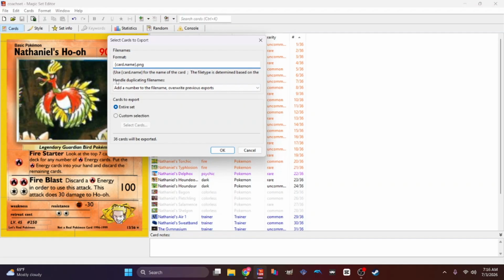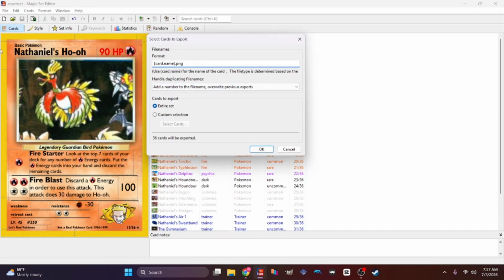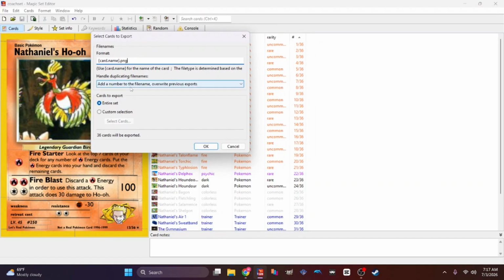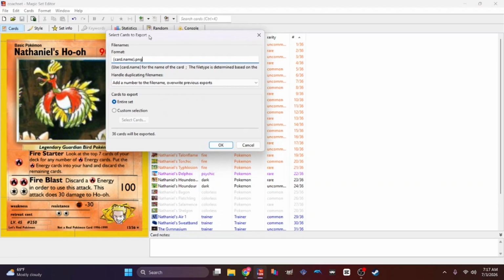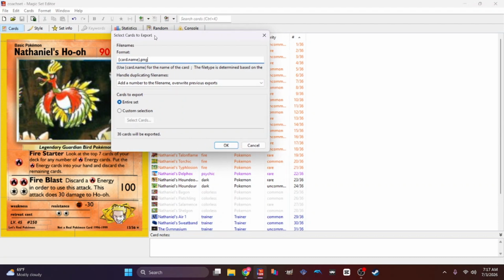Then if you have multiple files, so this could be either you have a previous version of this particular card that you would like to try again, or if you've got multiple cards that have the same name in this set. So Pokemon has done that in the past where you've got multiple of the same name of a card, but they are different cards. So you can decide how you want to do that.